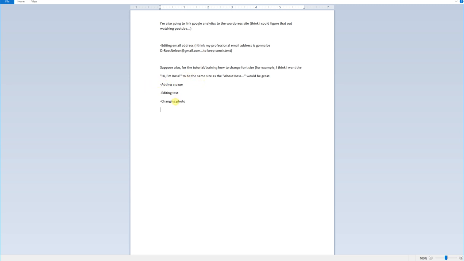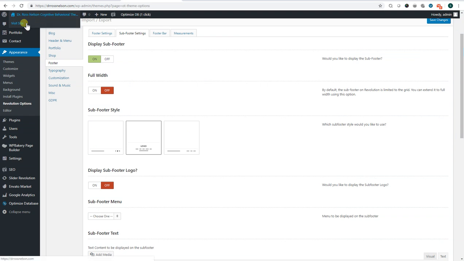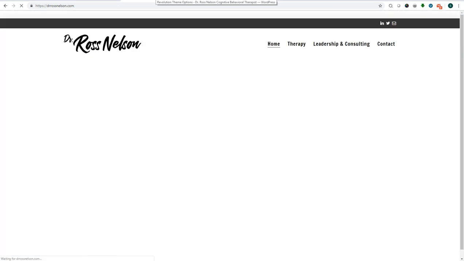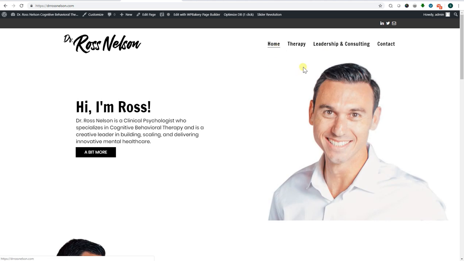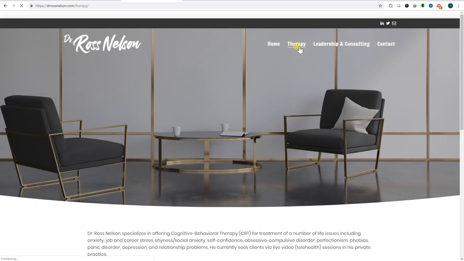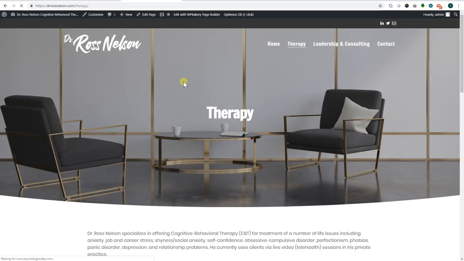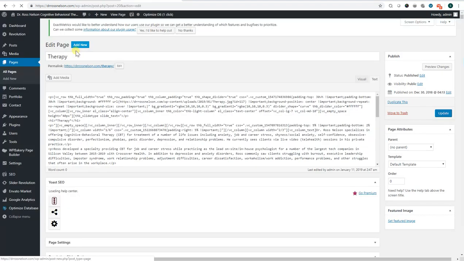Let's look at changing photos. Let's go back to the live site. Let's say you wanted to change the photo on the therapy page. I also want to mention that the title right here, therapy, is basically the title of the page.